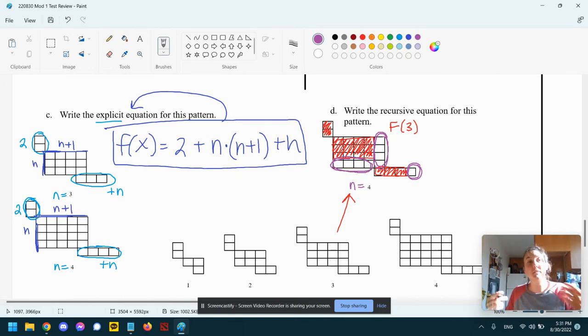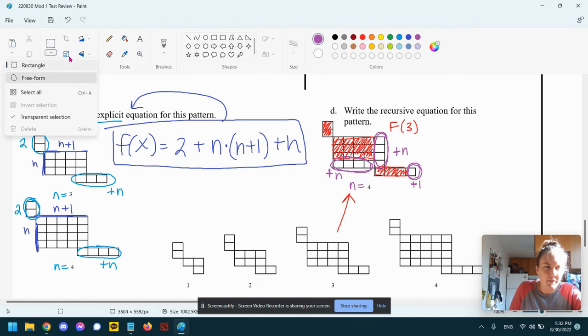We could have counted this in 8. We could have counted this as like 4 and 1 and 3, or a lot of different things, right? I'm looking to find groups of 4, because my n is 4. So every time I see a group of 4, I can say, oh, that's probably plus n and plus n. And then this is just plus 1 straggler.